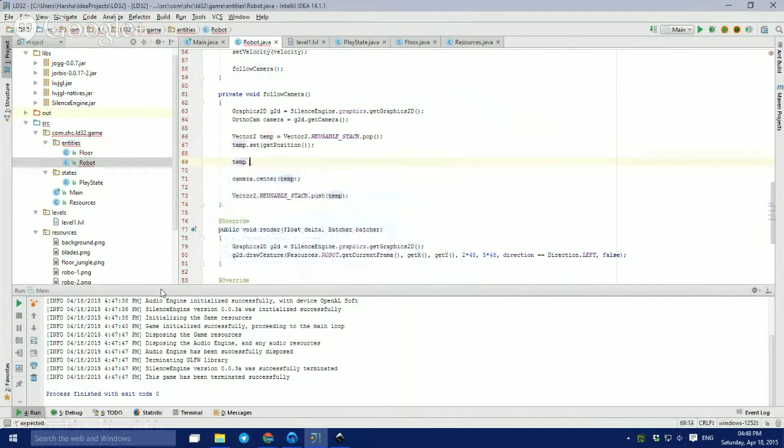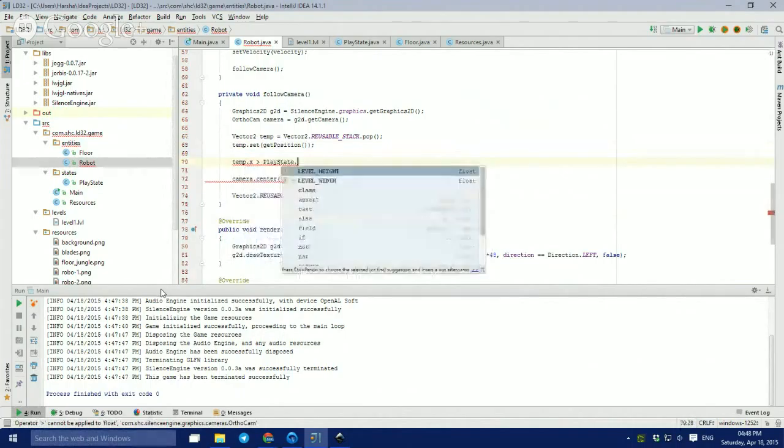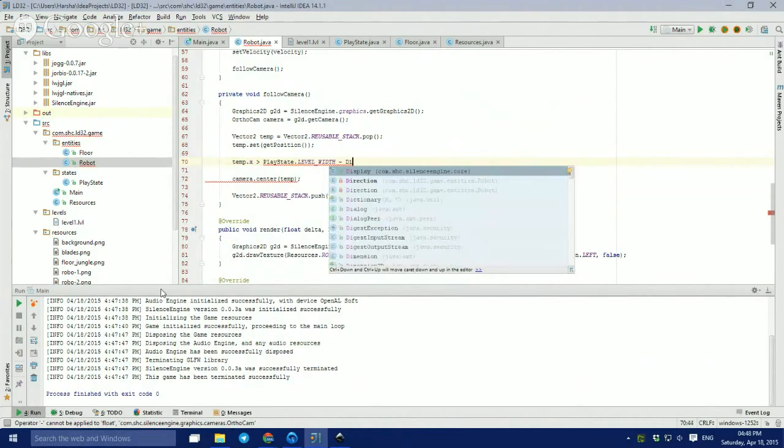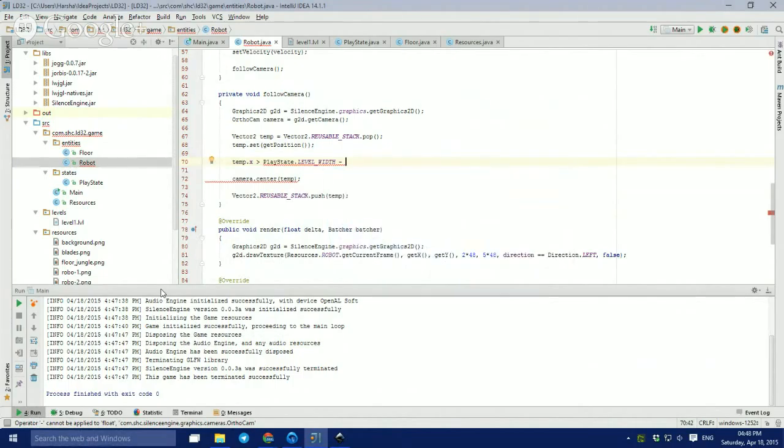If temp dot x is greater than playstate dot level width minus the screen width, which is 800, so 400.